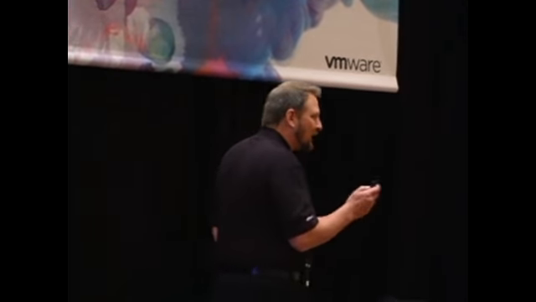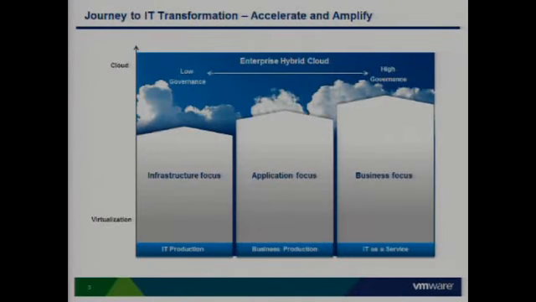So, Site Recovery Manager 5, what's new? Recommendations for success. One of the interesting things about SRM is that it doesn't fit anywhere in particular in terms of the virtualization journey. It's not something that I say, oh, you have to do it absolutely first thing. It's not something that is a requirement for cloud computing or anything along these lines. Business continuity, disaster recovery is an important aspect of any environment, virtual or otherwise. So this is something that you can really take a look at validly at any point during your virtualization journey.